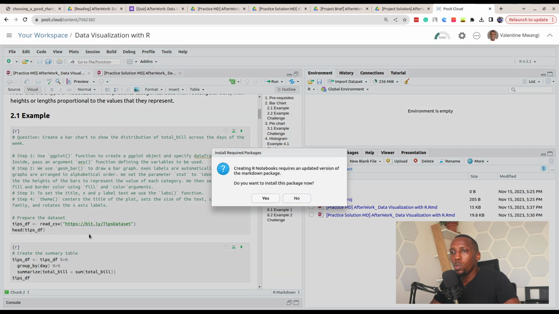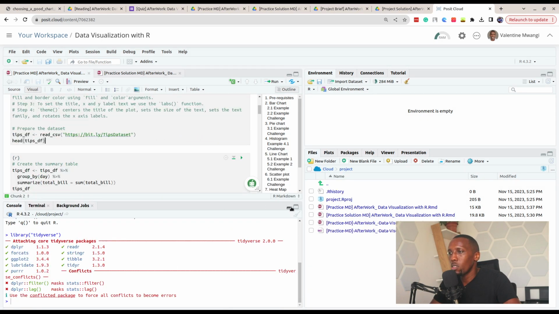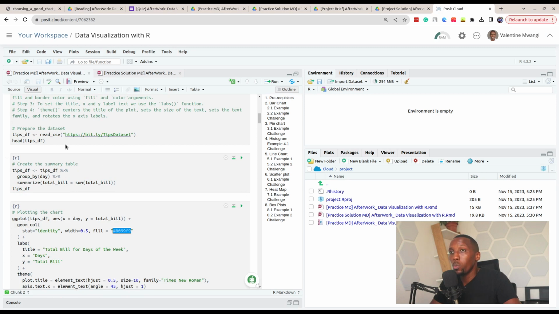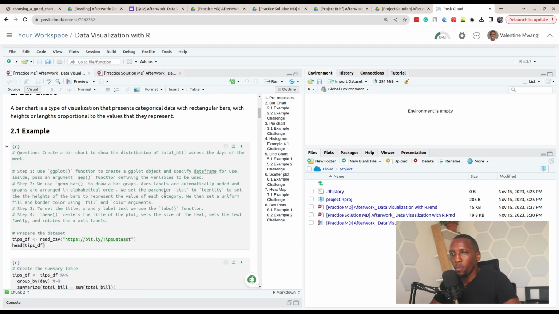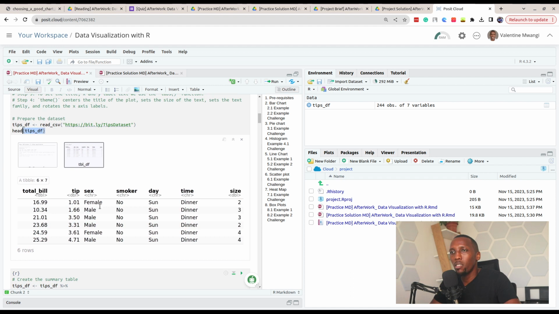The first thing that we are going to do is just prepare the data set. Just install that. It does ask me to install something, but it's okay. No worries. So we are going to first of all load this data set that we have, which is actually what we are doing here. We're actually using the read CSV function from tidyr. You can use read.csv as well, which by default is provided by R, but this is from tidyr. The data set, we store it in tipsdf, and we view the first 6 records, and we see this is how our data set looks like.